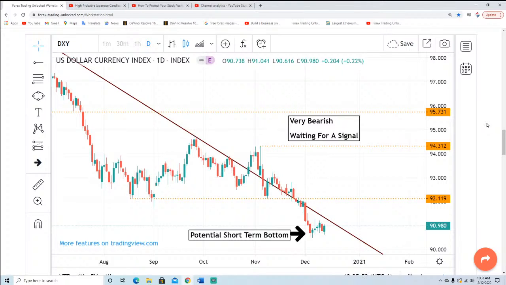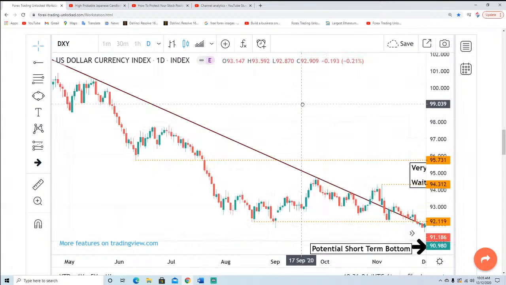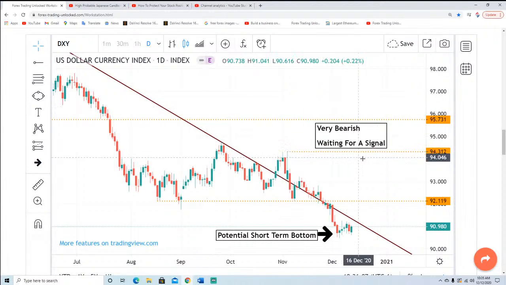So we have the dollar index chart pulled up already, and as you can see, we have this downward sloping resistance line that the trend has been coming into over the past few months, and now we're trading below it. This has been pretty much buffering the dollar index trade as we've been going from the high of the year back in March all the way down to what is now the low of the year as we head into the end of 2020.